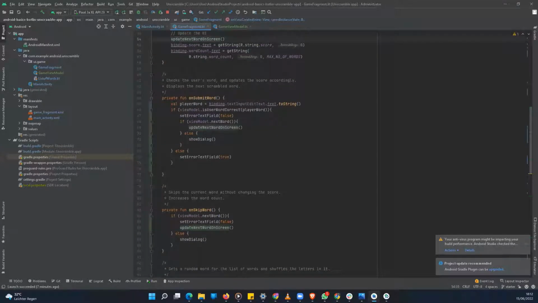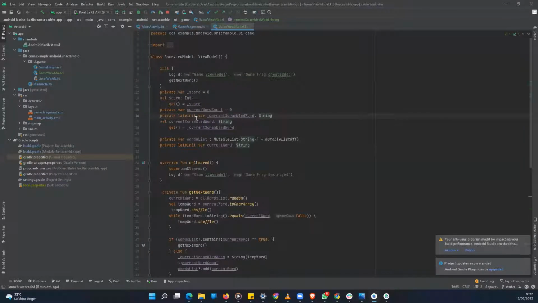So how do we implement that? Let's add LiveData to the current scrambled word, because that's what we need to observe. We're going to learn how to wrap any data with LiveData now, by converting the current word in our view model to LiveData.